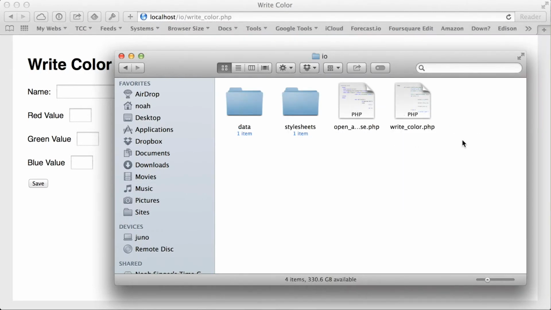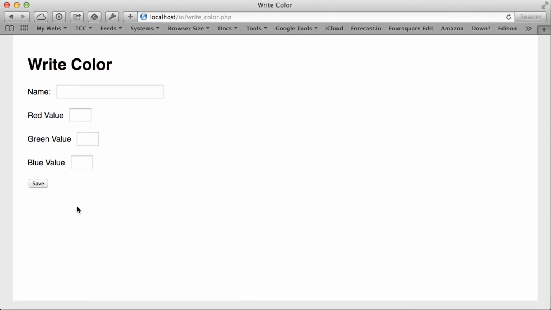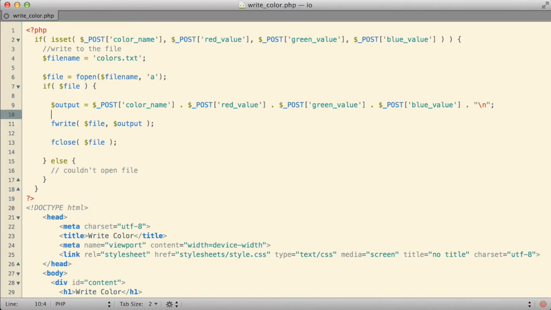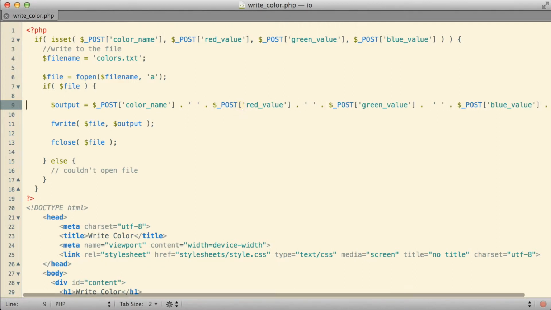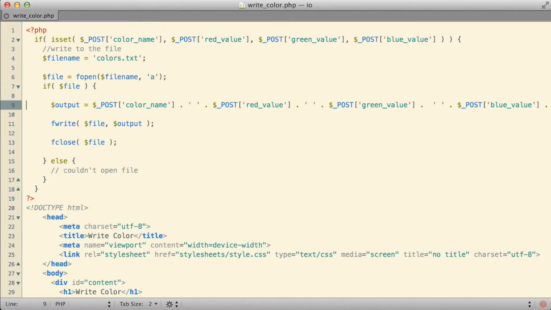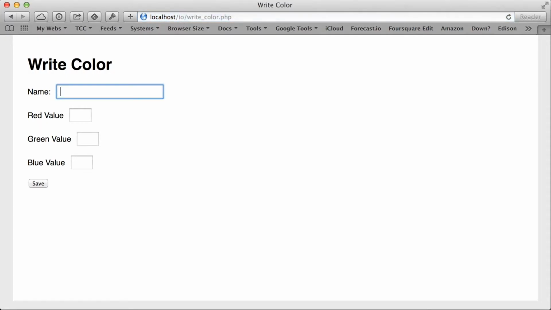Let me go ahead and get rid of that file, and let's try it again with a little modification. Back over in my editor, this time, instead of just sticking everything straight together with no separations between them, let me put a space between each separate value. There we go. With those spaces added, let's give the script another try and see how it works. I'm going to refresh my page, come down and try filling in red again. There we go. Submit. Nothing special shows up.